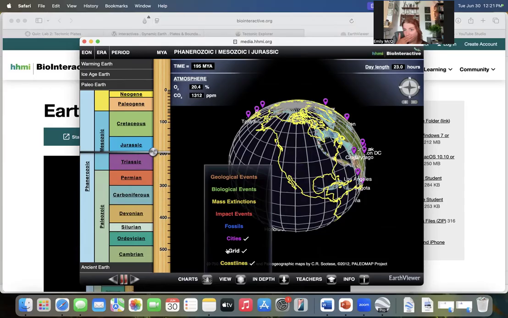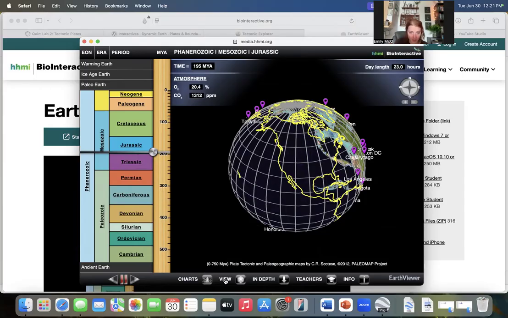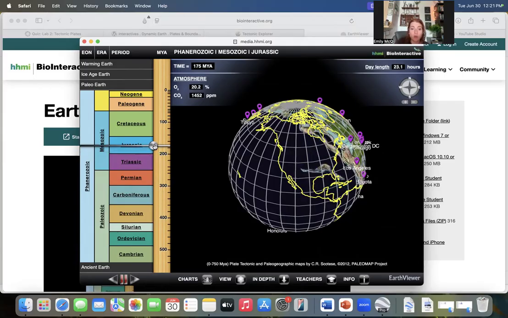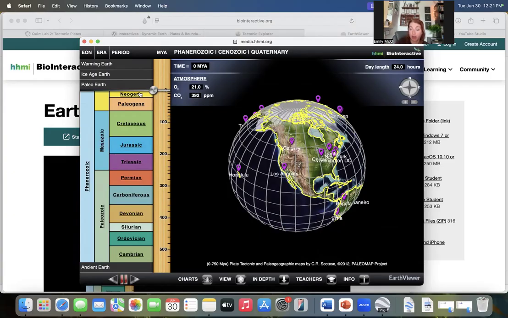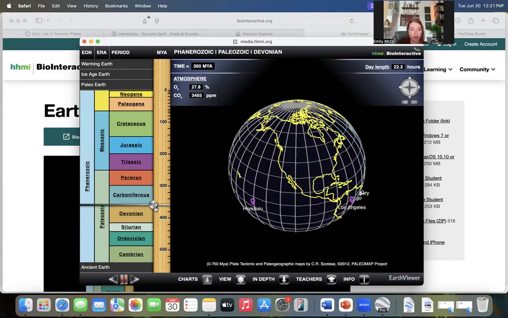Because this will help us assess. We're going to be looking at Los Angeles because that's our coastline, right? Okay. As we move up in time, we're getting earlier and earlier. So we are part of the Neogene period, and again, I talk more about this in Module 5. This is right now in this moment. And then the end of the Cambrian is 540 million years ago.